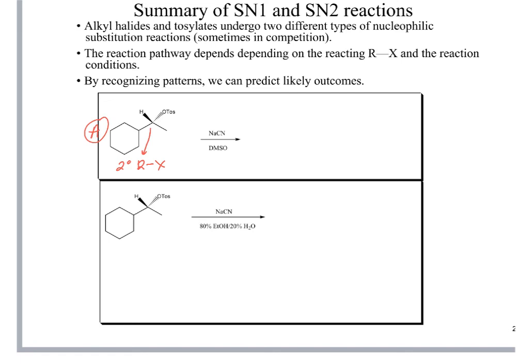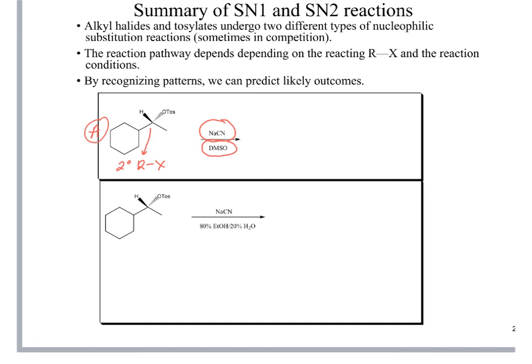First, I will look above the arrow. And first of all, you need to have a nucleophile, because if you have a base, you will probably have elimination reaction, which we'll talk about next. But since I have nucleophile, then I know that this is nucleophilic substitution, and I still do not know which mechanism will prevail here, SN1 or SN2. So I look below the arrow and take a look at the solvent. I have DMSO, dimethyl sulfoxide, which is one of those 4 polar aprotic solvents that best promote SN2 reaction.